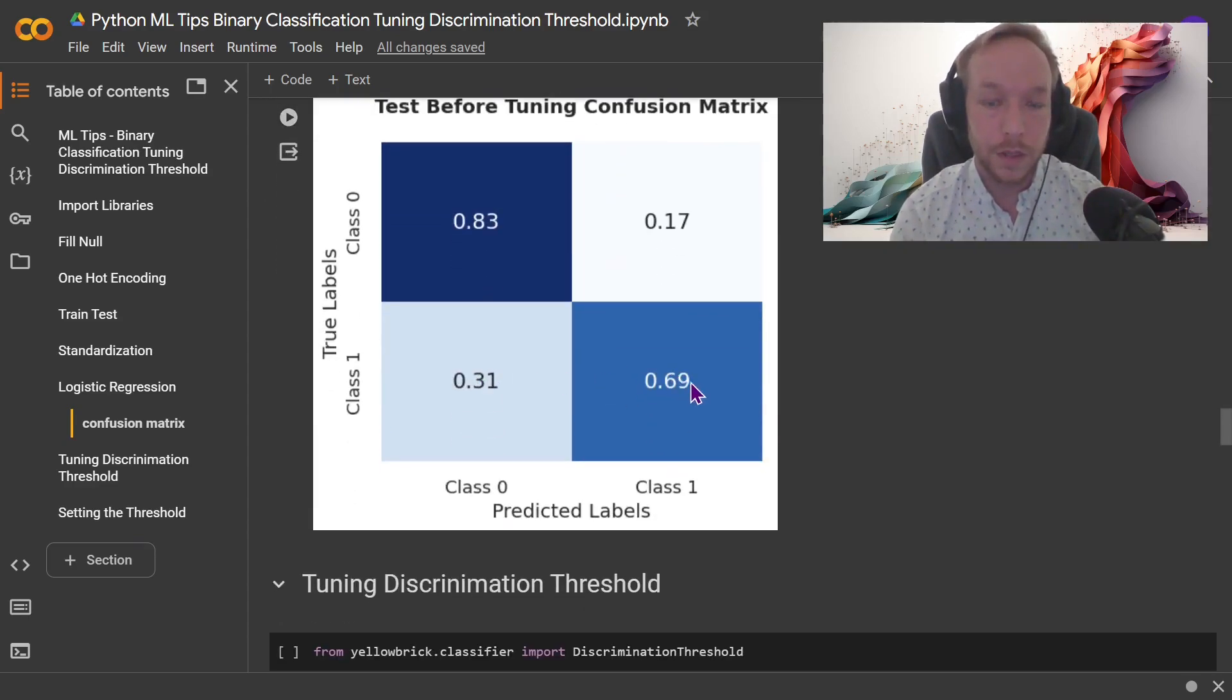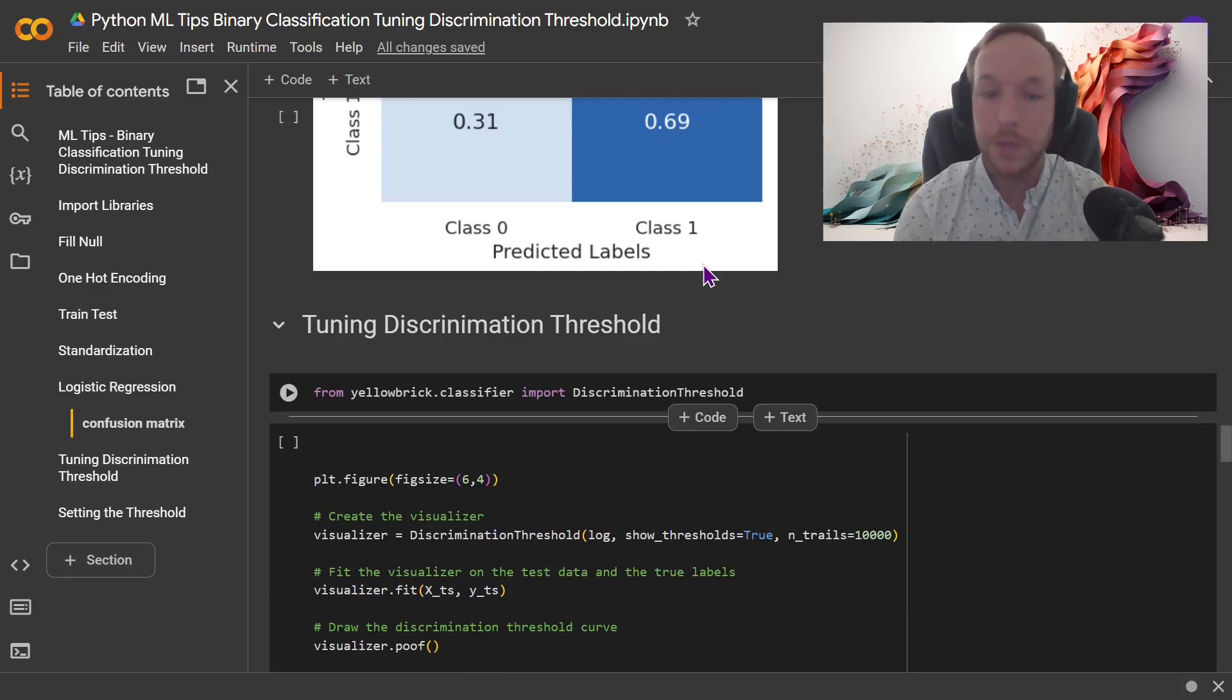68 over 69 over here and 17 in the corner. So we really want to try and get this to be as little, you know, small numbers here and really get this number to be as high as possible. So our predictions, how precise our predictions, this number can be, we're not making that many mistakes. We're going to be able to allocate our resources so that we're being, we're going to be able to allocate our resources so that we can hopefully save some people on the Titanic.